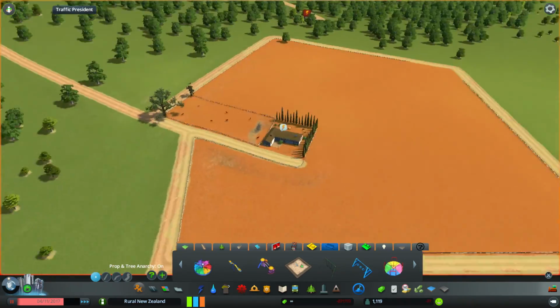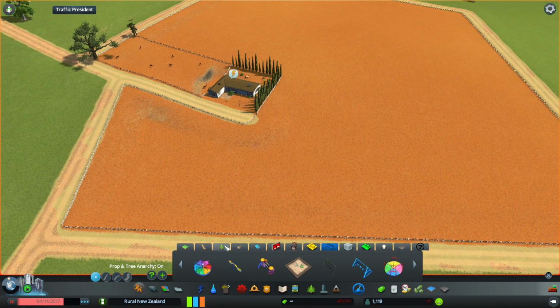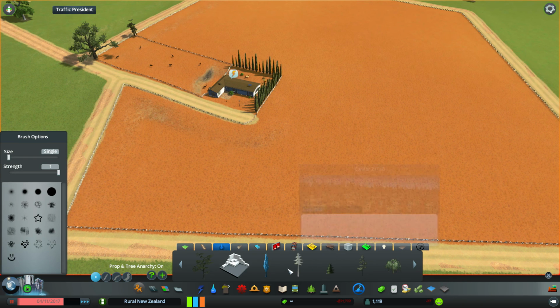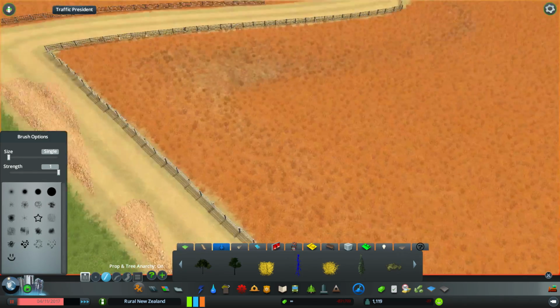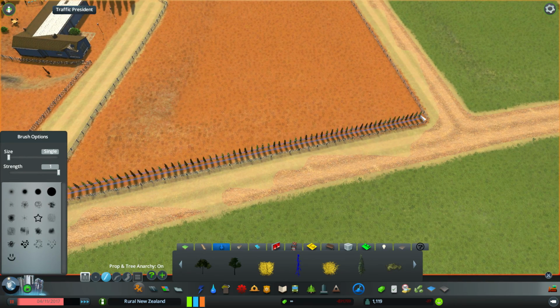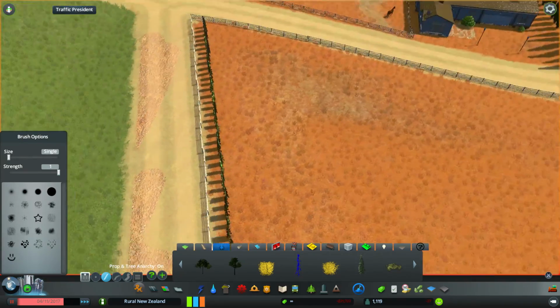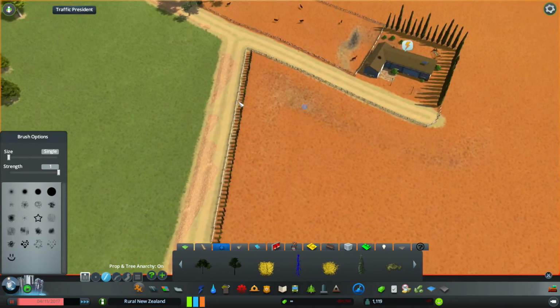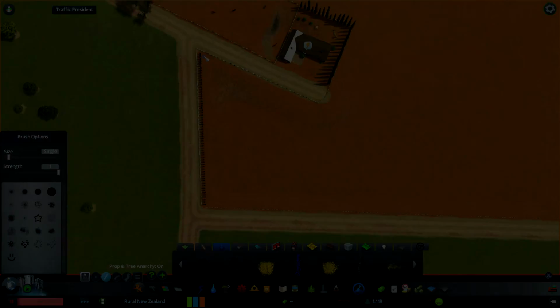Now I do need to do something with this field, and I'm thinking I could go ahead and do corn rows, because I do have somewhere in here. Yeah, I've got corn stalks. So if I was to do lines of corn like that, I could definitely get some farming going up in here. So cue time-lapse music and cue time-lapse.